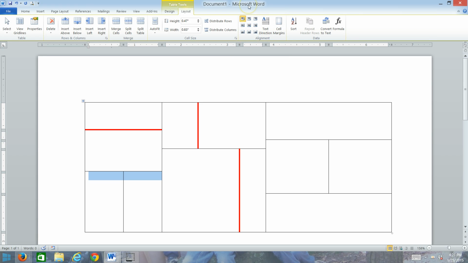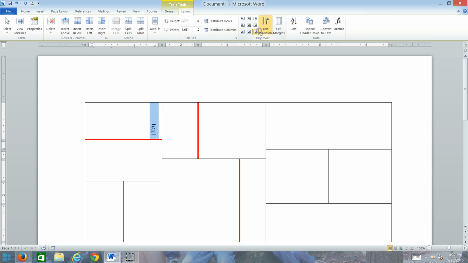Then I have features I can use like aligning my text. So I've got top left. Let's add some text. I can stick it dead center. I can put it bottom right. Okay, you see how you can kind of pick and choose where it goes. You can actually change the alignment within the cell for that as well. So you've got different options there, and something to play around with.